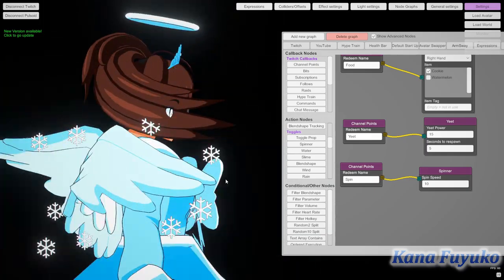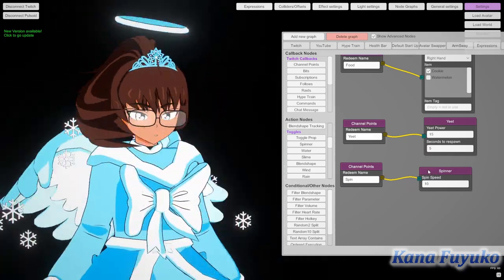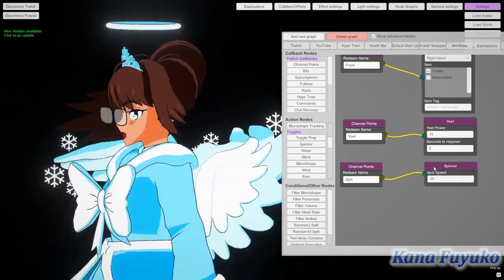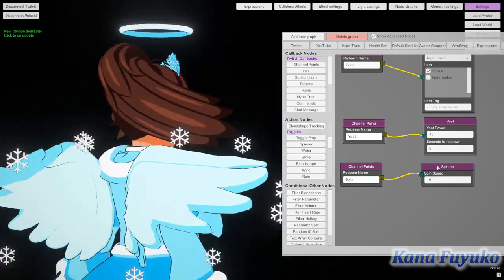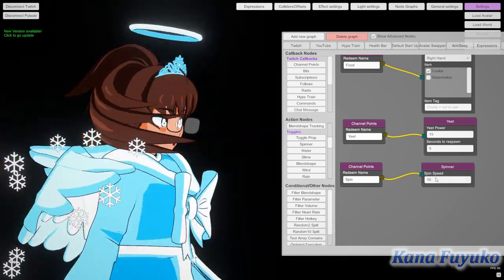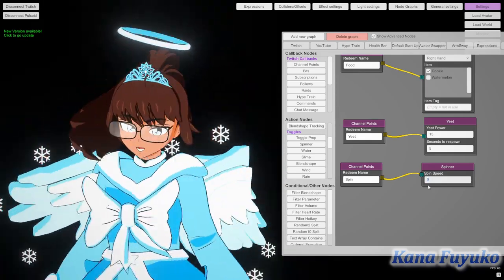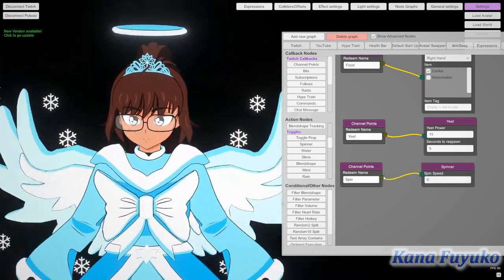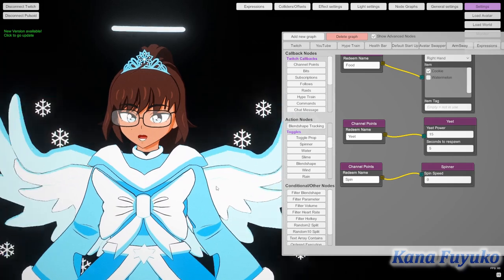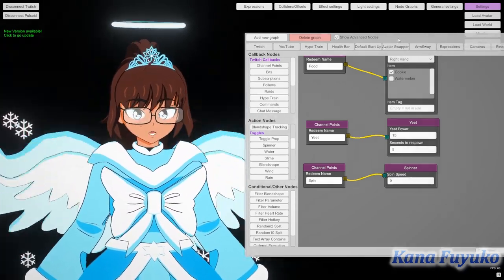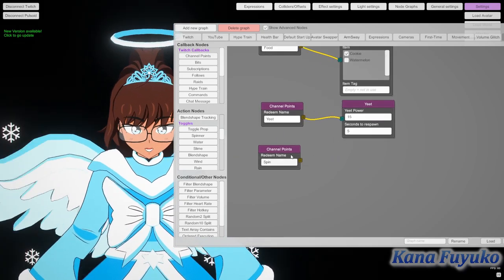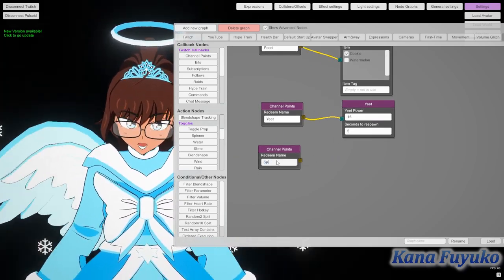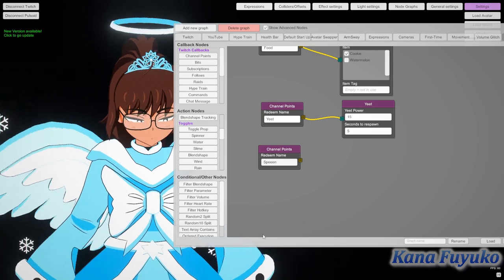So there are going to be times where there are some nodes that don't have an ending or a stop to it. So how are you going to make it where, for spin, it stops at a specific amount of time, basically? Well, I'm going to show you how to do that. So we're going to start off step by step on this. First of all, keep your channel point right here. We're going to call this spin.